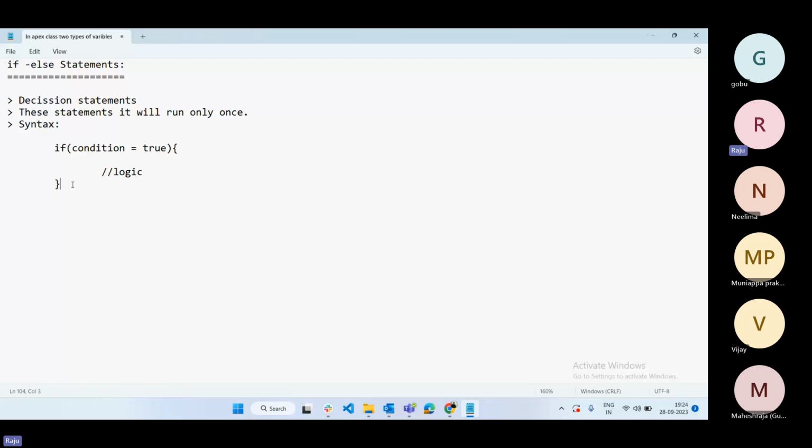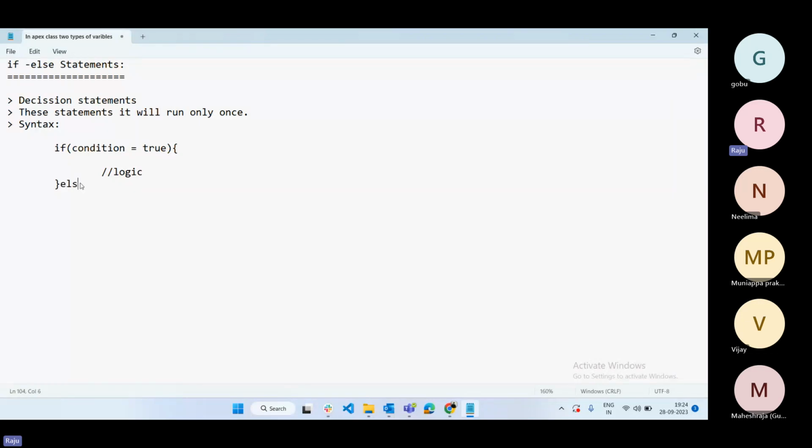In real time there are two types of logic. If the condition equals true, for example age equal to 35, we write one logic. Other than age equal to 35, we need to execute one more logic. We can execute the positive one and the negative logic as well. Then how do we define such conditions? We can use the if else condition.